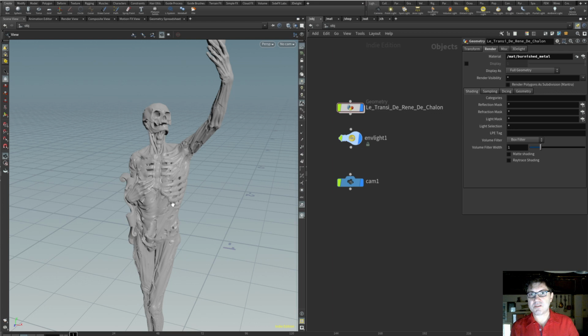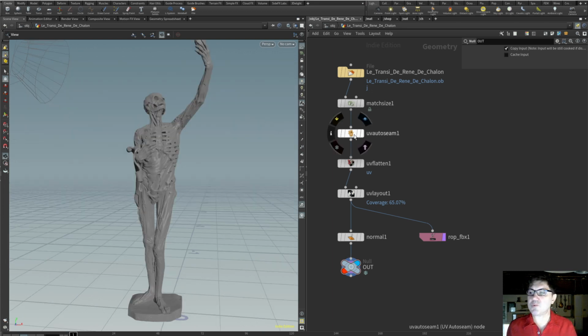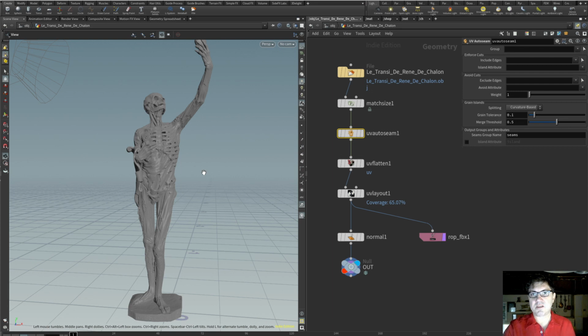but also because it can showcase some of the limitations of this method, because I want you guys to be aware of basically what you can get away with and what you cannot get away with using the method that I'm about to show you. I will say that this is not the cleanest geometry out there. As you will see a little bit later in this tutorial, this is going to create some issues for us, and that probably wouldn't be present with some topology that's a little bit cleaner. So anyway, I'm just running a UV auto seam because the model didn't come with any UVs, so I just wanted to get a basic UV map on it.